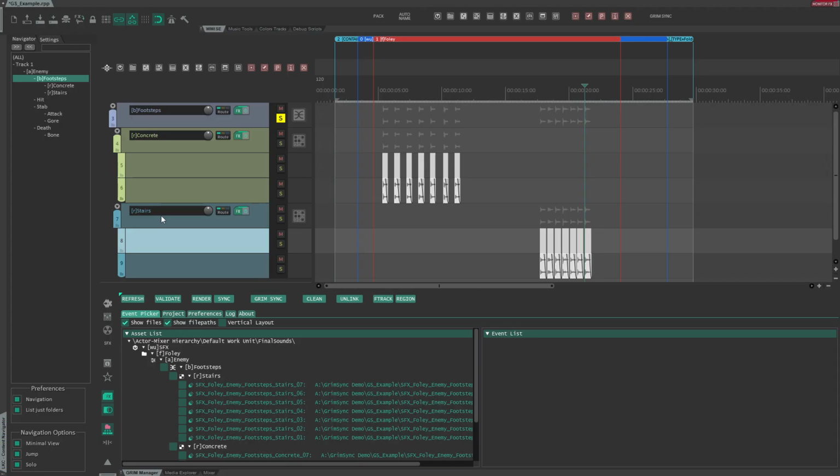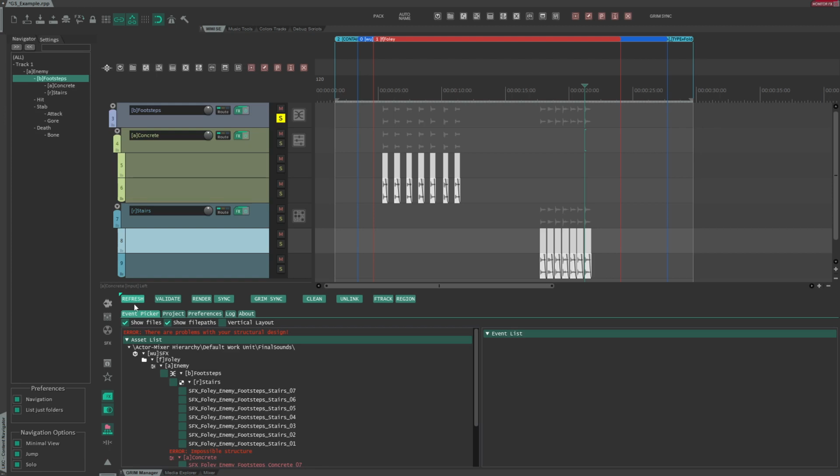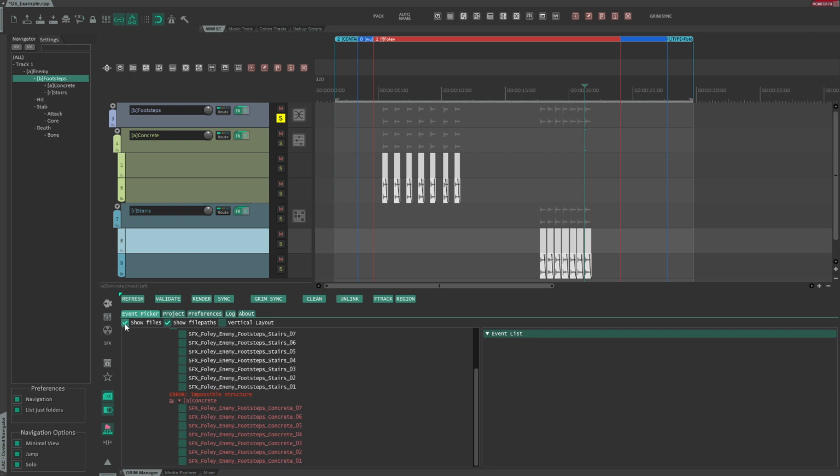There's one more thing I want to mention, and that's what happens if we, for example, define some structure over here that's actually not possible to be created inside Wwise. For example, here we have a blend container, and inside we decide to make an actor mixer. So if we click refresh, now we can see that there are problems with our structural design. We can scroll down, and then let's hide the files.